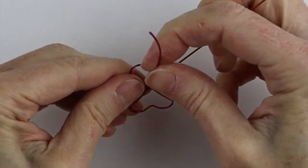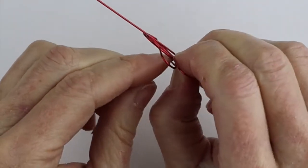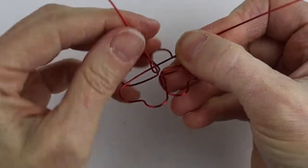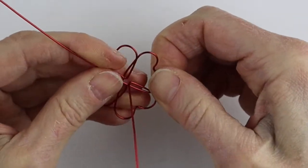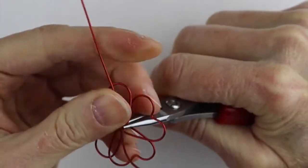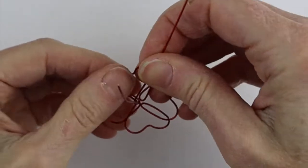It's going to make sort of the basis for our poppy. Here's the basis for the poppy. Now we're going to take one of these and bend it up at a right angle, then take the other one and wrap it around. If you're worried about distorting it, a hack is to take the round pliers to hold it and start the bend — that way it won't get distorted out of shape. Just bring that around and make sure it's catching the wire.